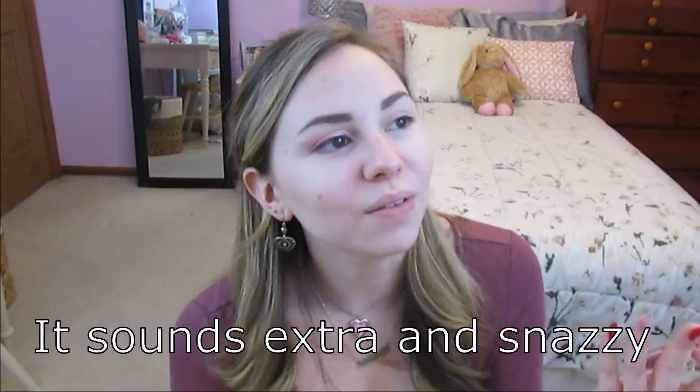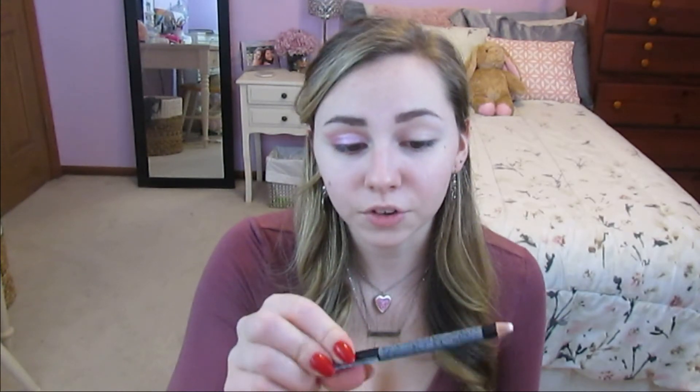Now getting to the under eyes — going into the color 'Strike a Pose' and putting that halfway underneath my eye. Then I'm pulling back out the Too Faced To Be Fruity liquid eyeshadow in 'Strawberries and Champagne' and putting that the rest of the way underneath my eye. Now pulling out my NYX Professional eye pencil in white — 'White Blank' — and putting this on my waterline.